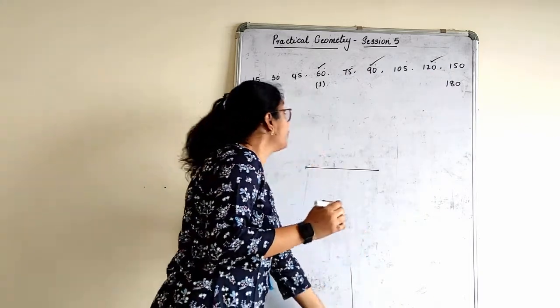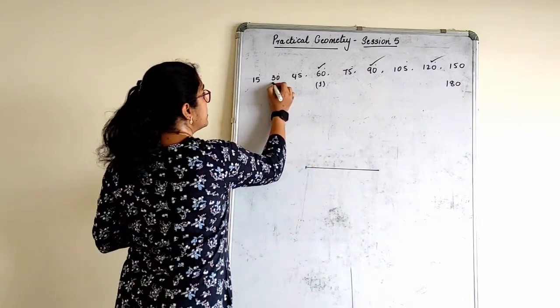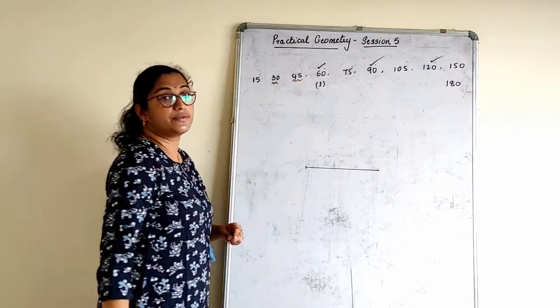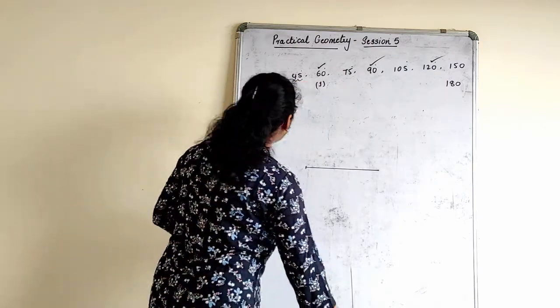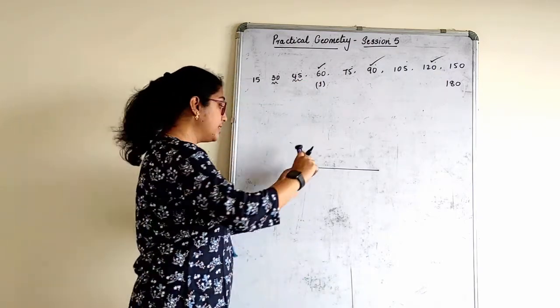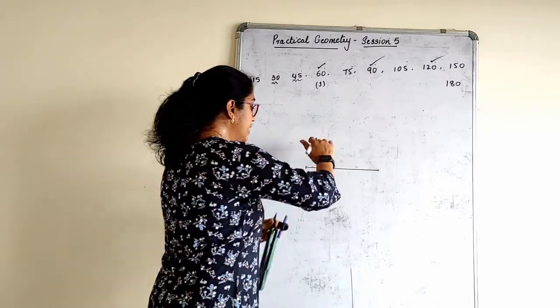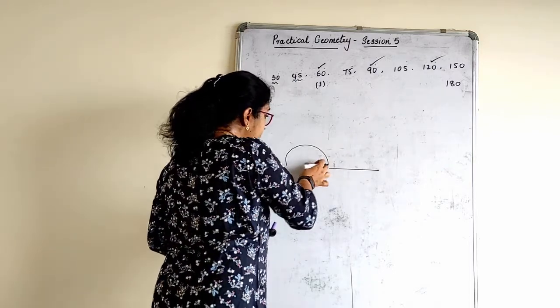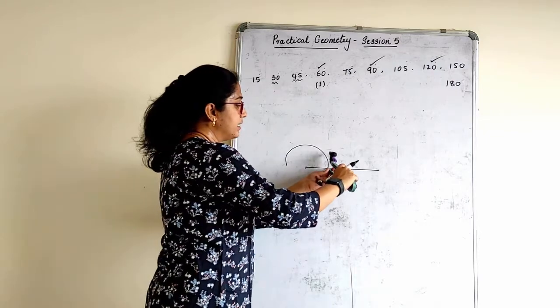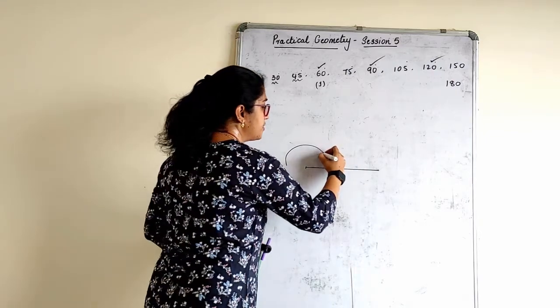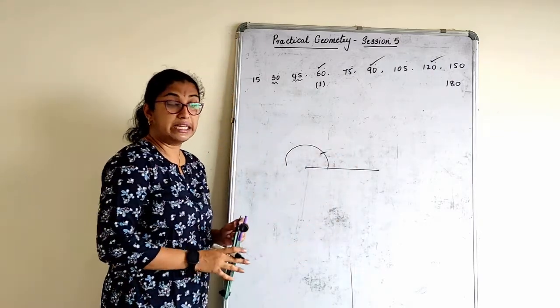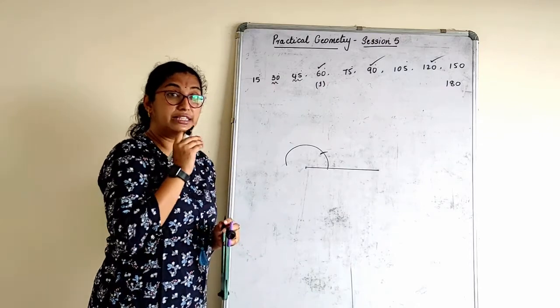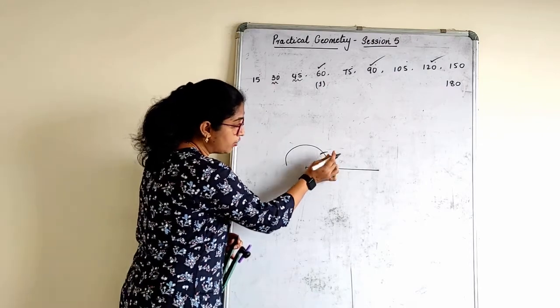Okay. Now, let's move on to the smaller angles, 30 and 45 degrees. First we'll finish that. So 30 degree is half of 60 degree, children. Draw an arc as mentioned again here. Right? So we'll cut an arc for 60 degree first. Don't draw the line. 30 is half of 60 degree. So it is a bisector of these two.